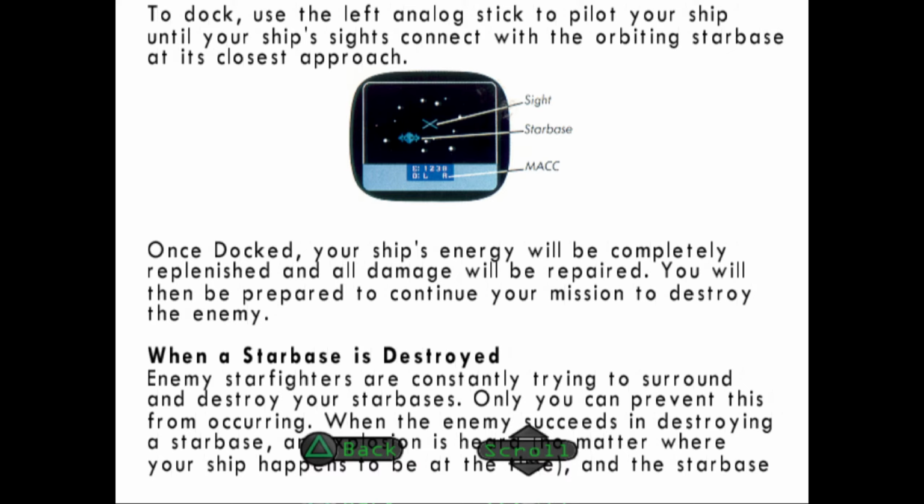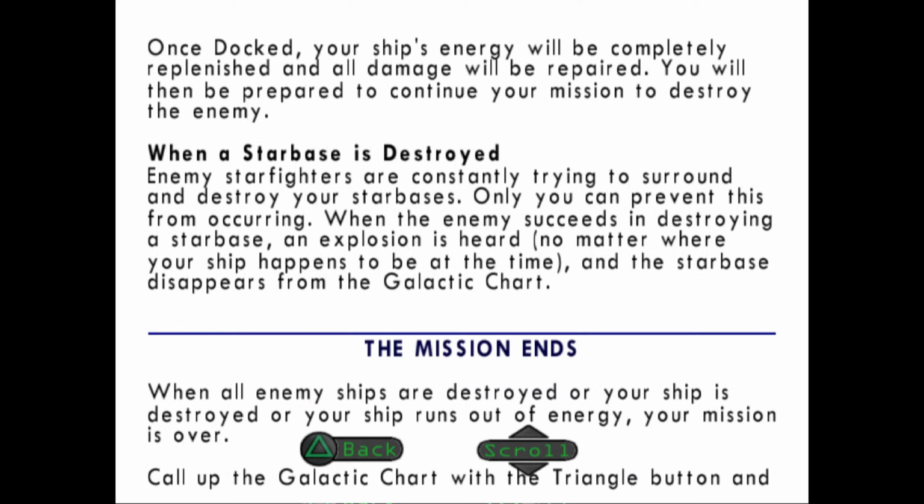Once docked, your ship's energy will be completely replenished and all damage will be repaired. You will then be prepared to continue your mission to destroy the enemy. When a starbase is destroyed, enemy starfighters are constantly trying to surround and destroy your starbases. Only you can prevent this from occurring.